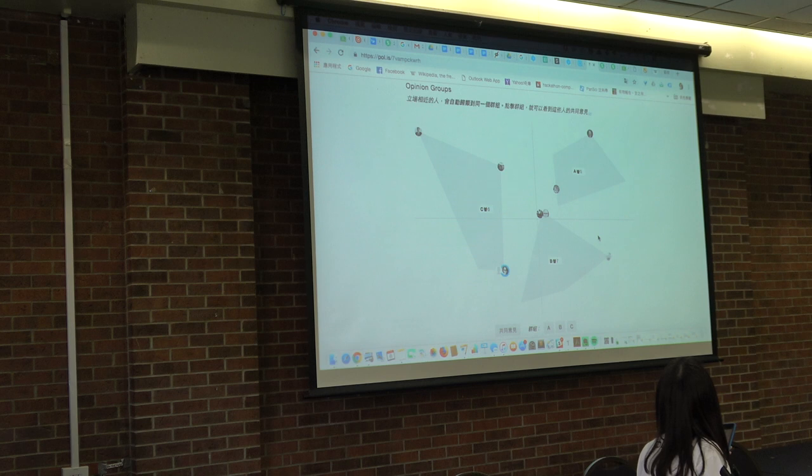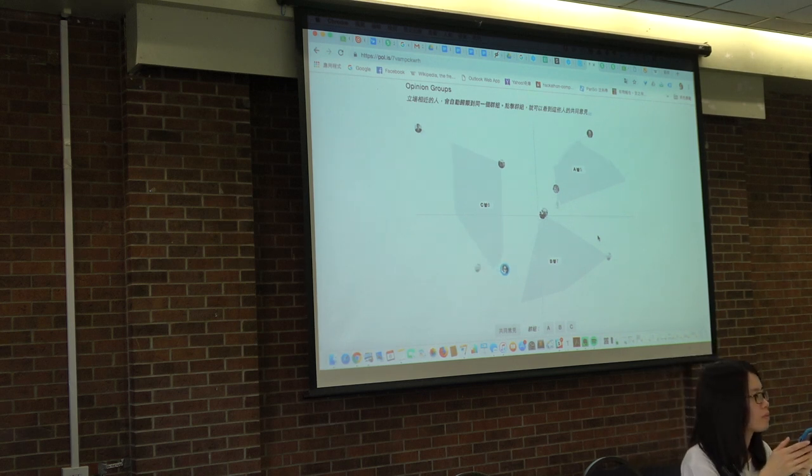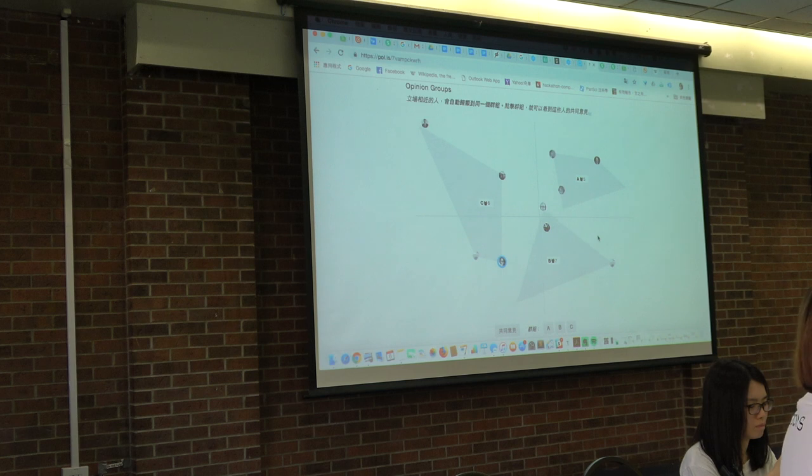How does this work? So for the grouping, the algorithm is called PCA. Basically, each statement is one dimension. When you vote agree, disagree, or pass, it's encoded as one, minus one, and zero, in a matrix. So if we have 10 questions, there are 10 dimensions, and on each dimension your answer is the location. So I have the coordinate of your opinion position. This grouping is based on your coordinate position in this 10-dimensional matrix, and then we calculate the distance of each person and put each person into a group. I hope this is understandable.